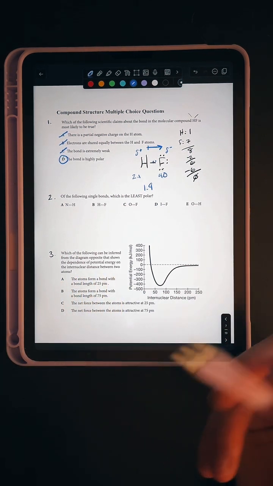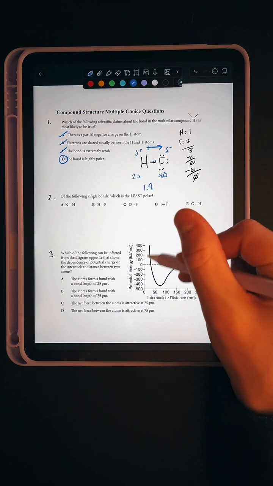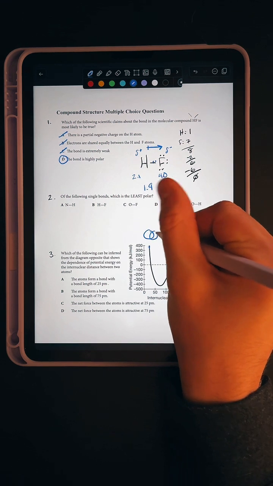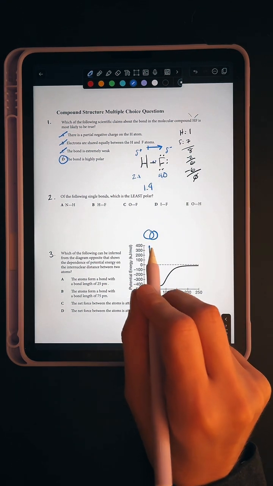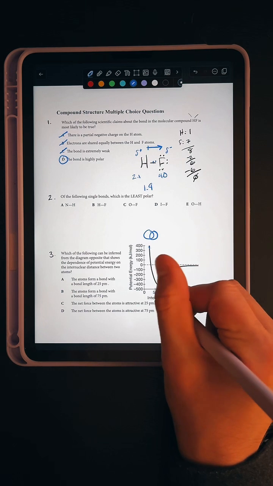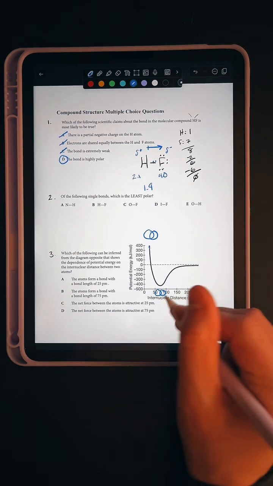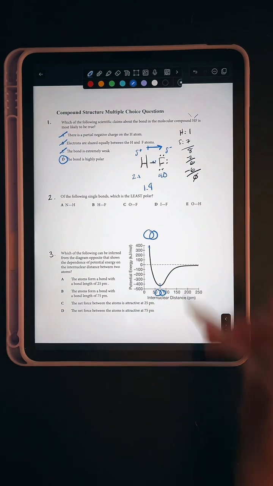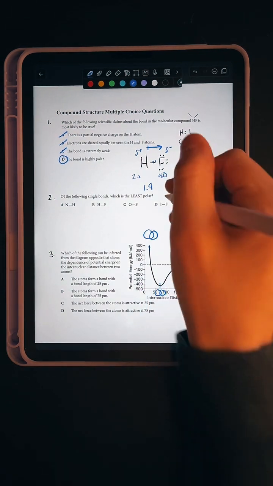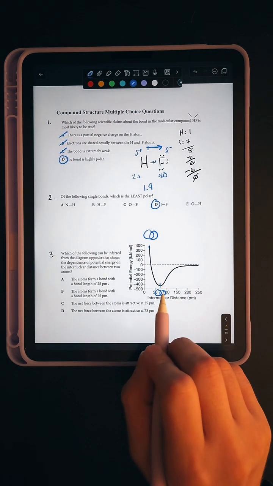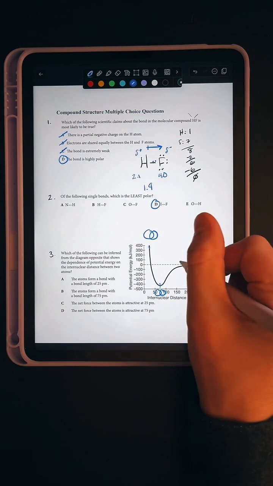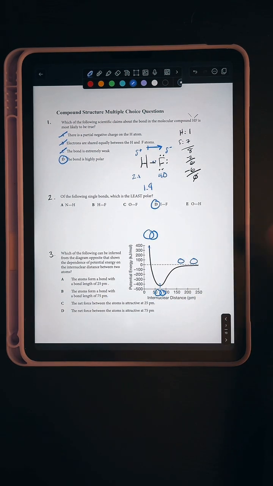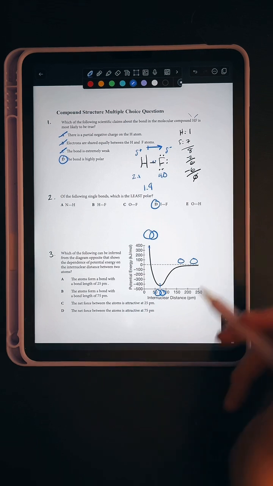So we talked about this at the very beginning, where we have this graph here. Up at the very top, our distance is very, very small, so we have two things sort of overlapping. And then as we separate them, we're going to find this sweet spot. That sweet spot tells us our bond length, and it tells us the energy needed to break the bond, and a bunch of other things. And then we get to a point where we're so far away that it's non-existent. Yes, the D is correct for that one.